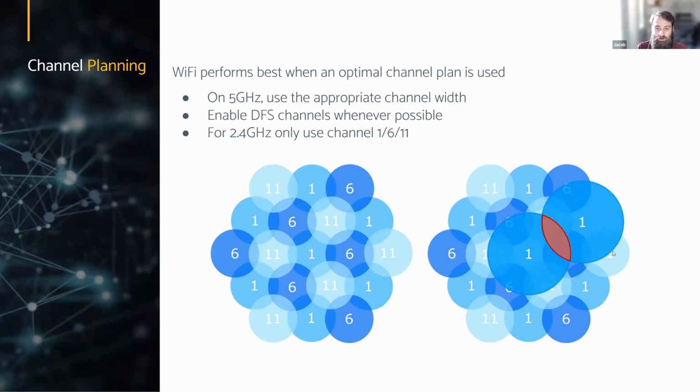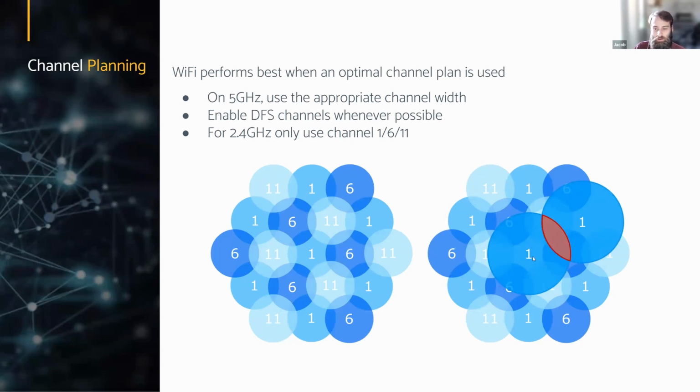And here's just a little diagram to explain the overarching concept behind channel planning. You can see somewhat of a honeycomb pattern. Again, this is 2.4 just because there are fewer channels, so it's easier to explain with a diagram here. But essentially, you're seeing channel 1 in this area is not touching channel 1 in any other area, right?